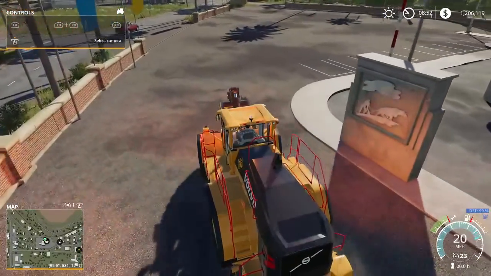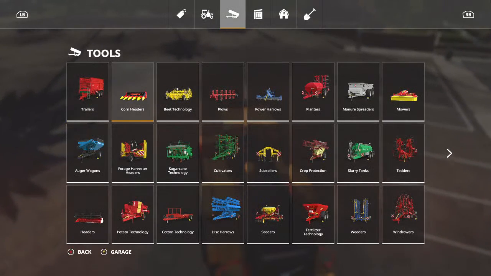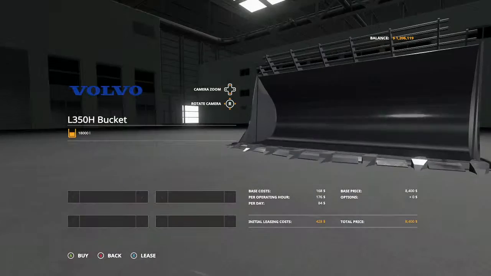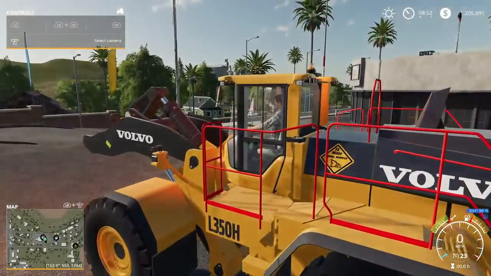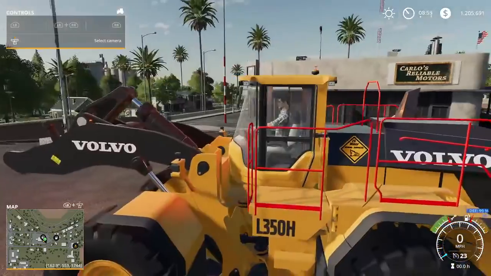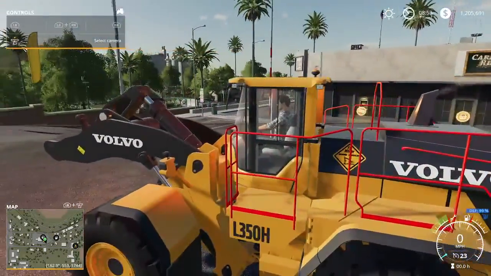I should put the bucket on this thing. So the bucket, I have it listed under miscellaneous. So that's 18,000 liters, this thing. Now he has branded it FS Miner. I mean, that's his own prerogative. He has that whole FS Miner Creations thing going on.